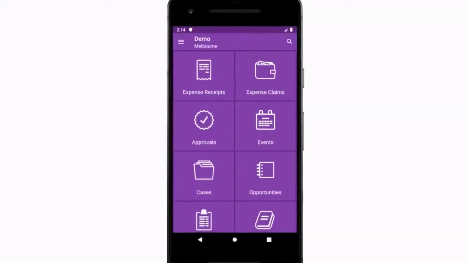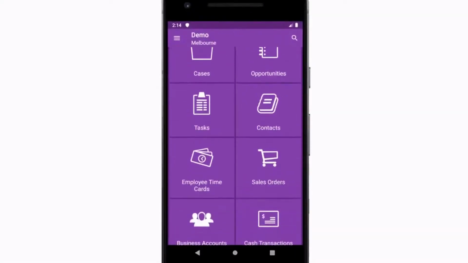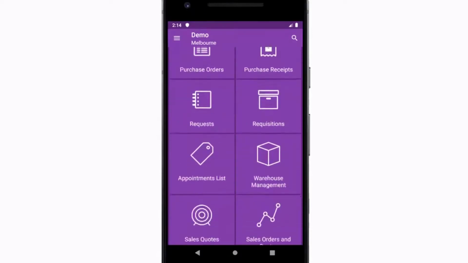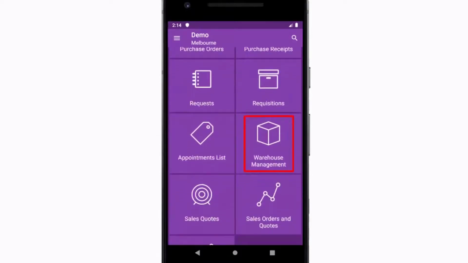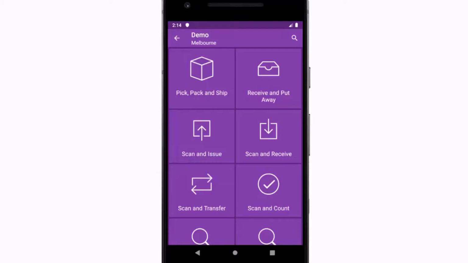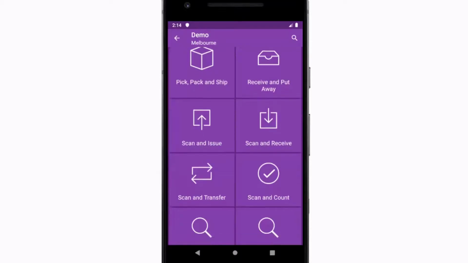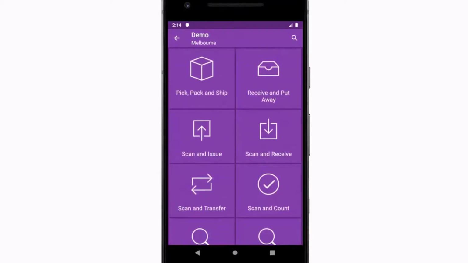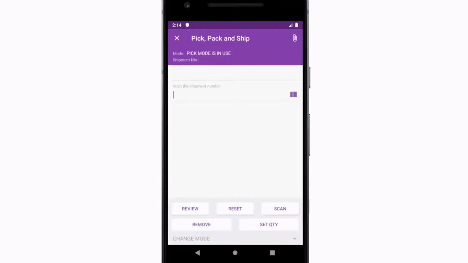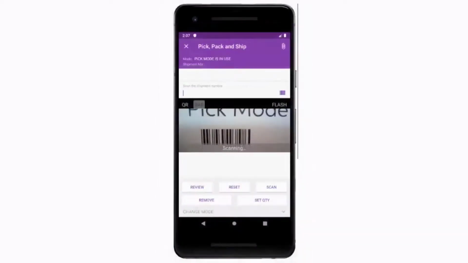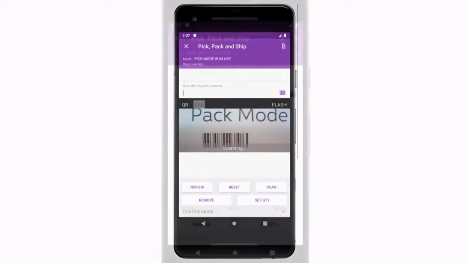So far we've looked at automated warehouse operations in the standard MYOB Advanced web interface, but all of the operations you've seen can also be performed using the MYOB Advanced smartphone app. Each of the automated warehouse operations screens are available in the app, with the results of each scan appearing on a separate tab. Changing modes or screens can be done by scanning a command barcode or by using the app's Change Mode button. You can even use the phone's camera to scan barcodes instead of using a handheld scanner. All receiving, shipping and inventory operations are available.